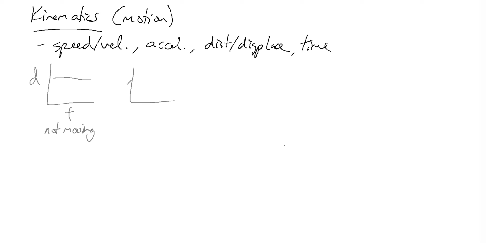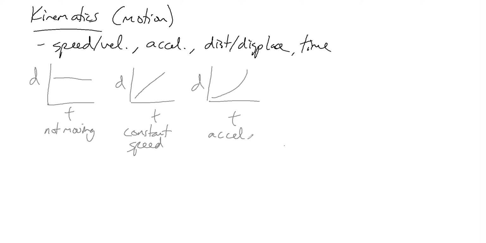Another simple one would look something like this. It's probably the second easiest possible graph, where, of course, something is actually moving. And this thing would have a constant speed or velocity, however you want to look at it. And then the third one that's relatively common is to have a curve of something like this. And this is something that is actually accelerating, which will give a curve. So these are typically the common types of DT graphs: things not moving, moving with constant speeds, and things that have a changing speed or are accelerating.